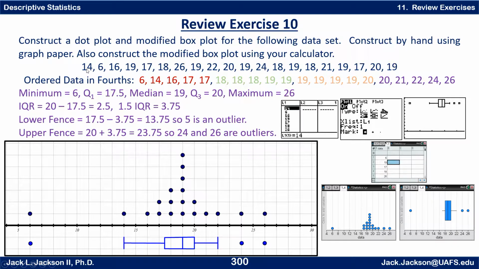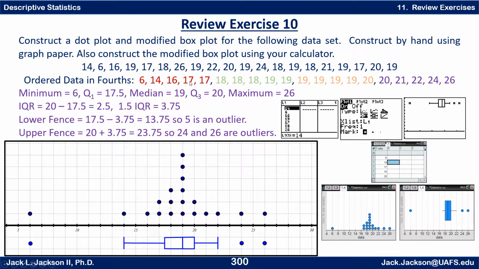So every time we come to a data value, such as say 14, we find 14 on the number line and we put a dot right there above it. The next data value is 6, we find 6 on the number line, put a dot above that. Then we go to 16 for a dot, 19 is a dot there, 17 here, and so forth. Eventually you'll get more than one of something. So for example, here's a 19 in the data list and there's another 19 here. So the second dot, instead of being on top of the first one, is above it on the same vertical line. And so you just keep doing this until you get to the end of the data set. These darker dots here above the line are each one dot for each data point.